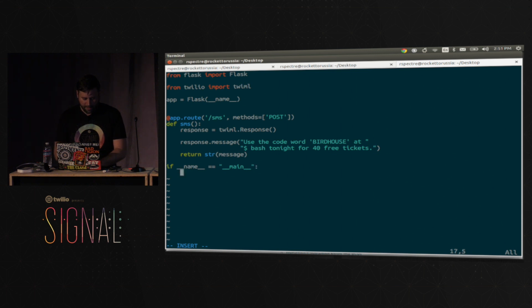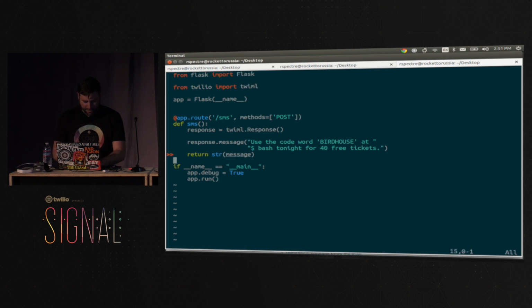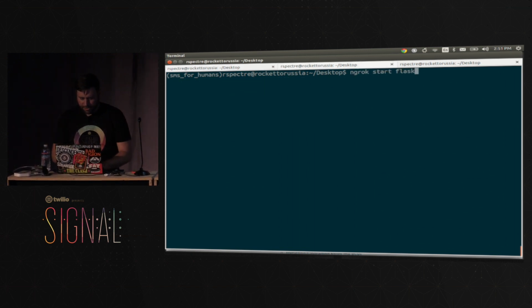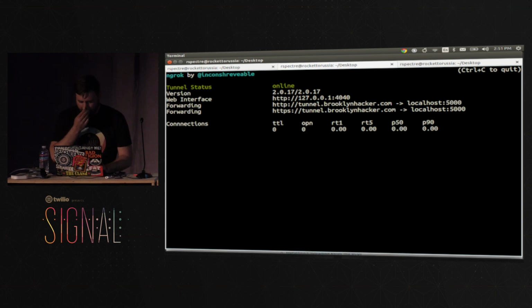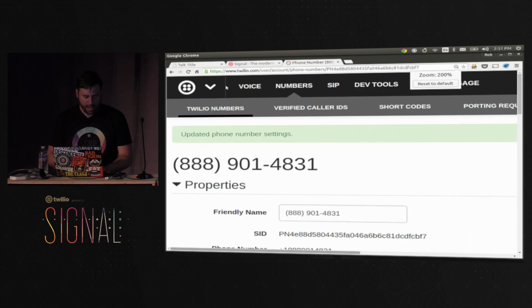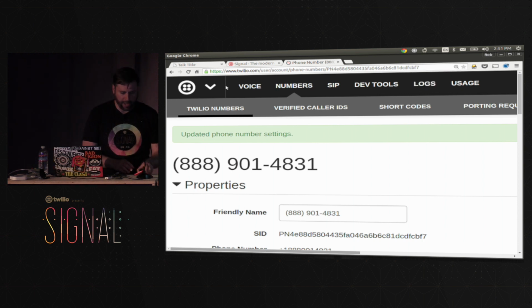And then we're going to be good to go. We're going to set our app debug to true because I'm live coding and anything can happen. Save that. And we're going to return the response object as a string, not the method verb. Cool. Let's fire up this application. And then we're going to use Shreve's excellent tool called ngrok to make it public. And we are going to drop that on this phone number on the screen.